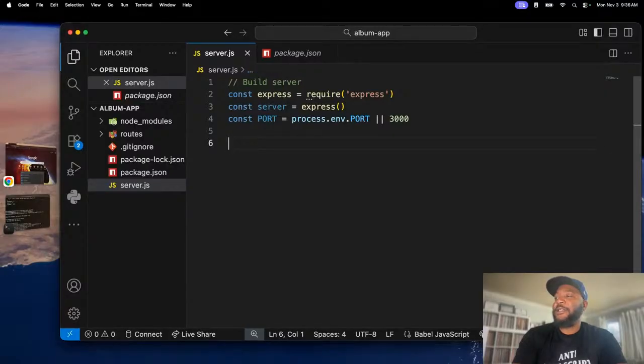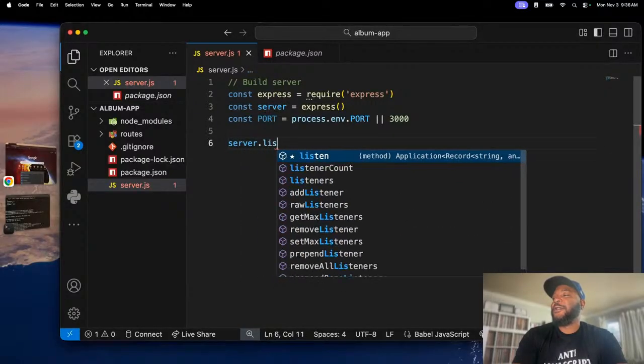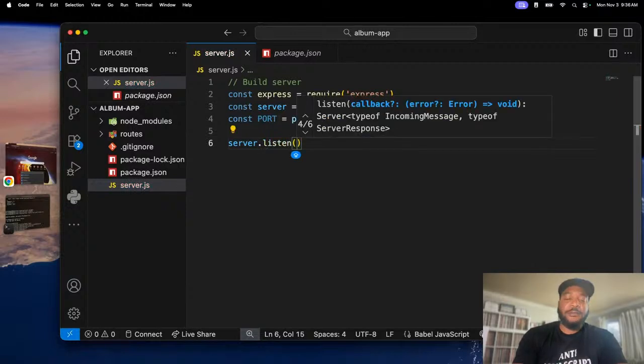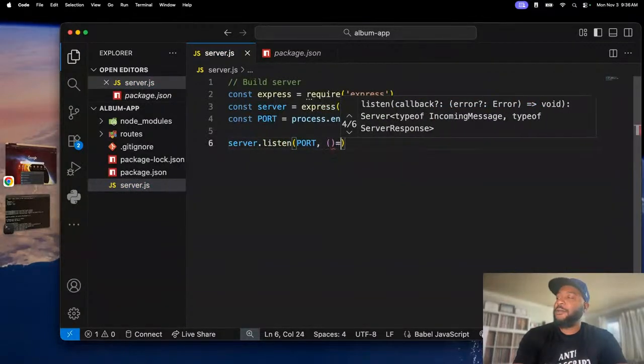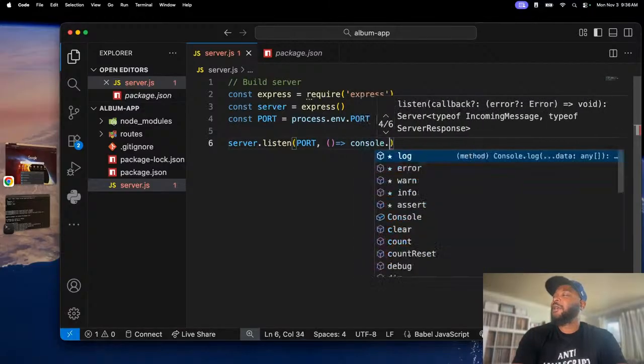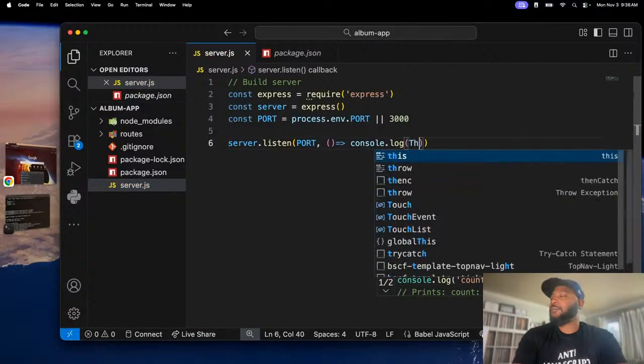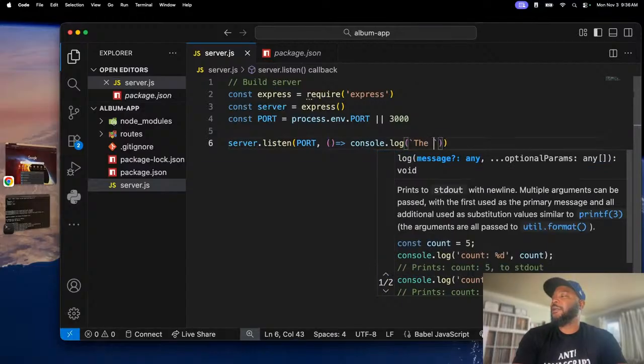And we're going to listen. server.listen, pass in port, console.log, the Dodgers won 2025 World Series.